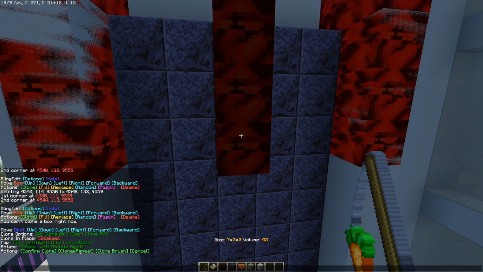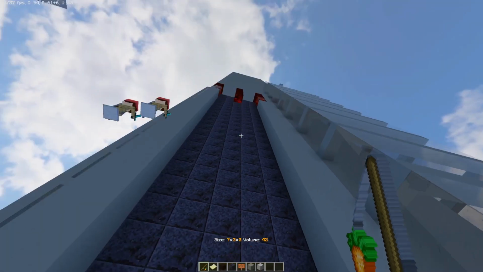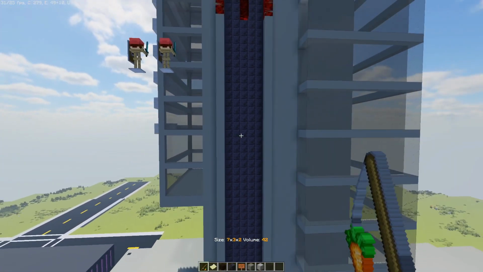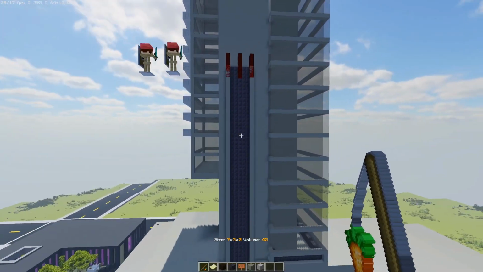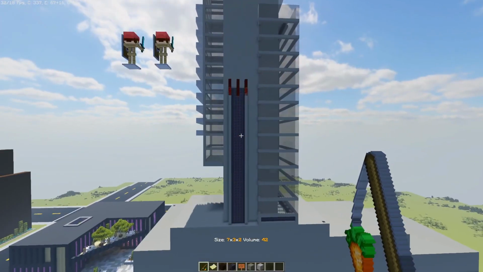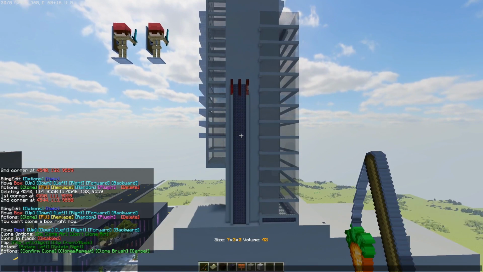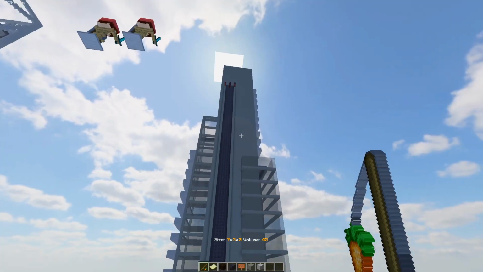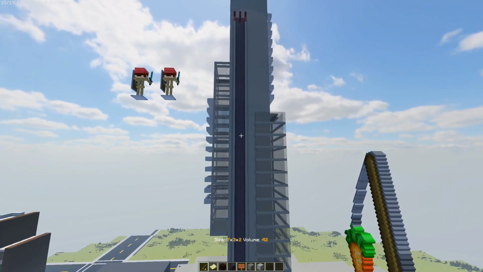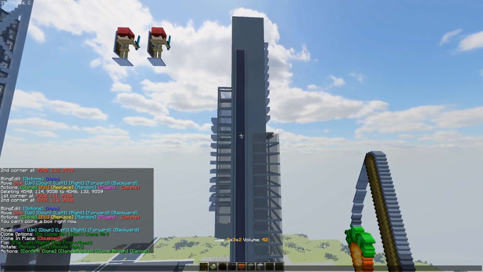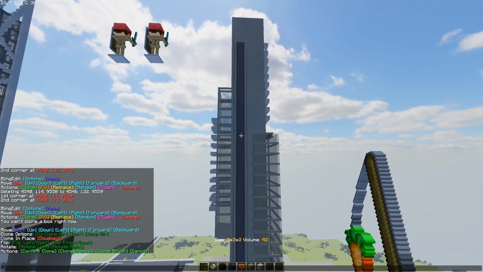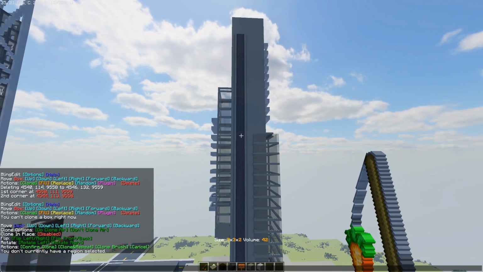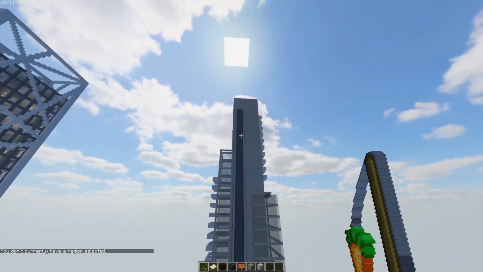Clone and repeat. Clone and repeat. Right, we're going to back up so we can see this. We need something connecting those two things, though. I've got some possible ideas, but not 100% sure on them. I do like this, though. That's pretty good. How much higher up do we need to go? A couple more? A few more sets? One more. Oh, okay. I guess that's as high as we're going.